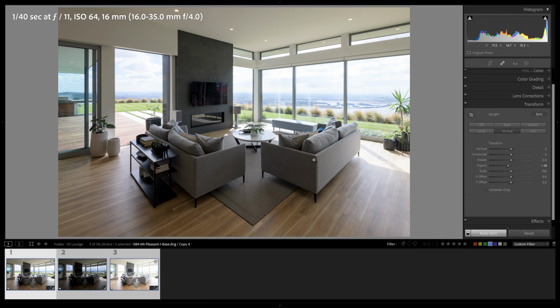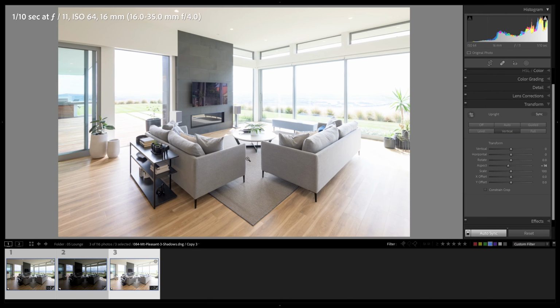So all of these global changes that we've made so far to the photos have been applied with auto sync turned on. So every change to this base layer has also been made to the highlights layer and to the layer that we're going to use to bring in detail in the shadows as well. But that doesn't mean that these were the best settings for the highlights and the shadows layer.